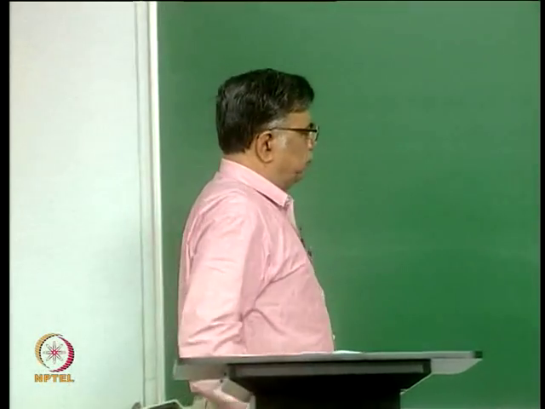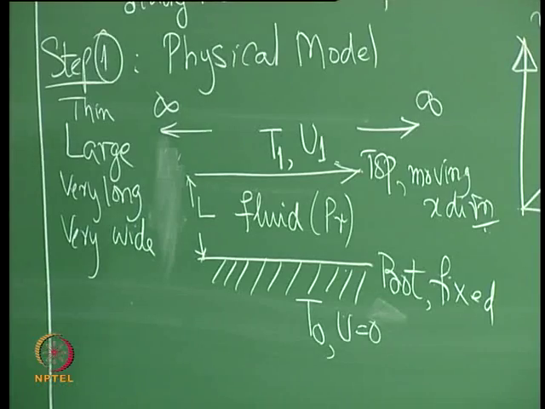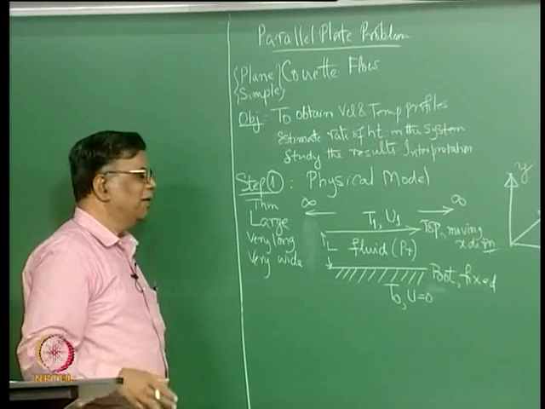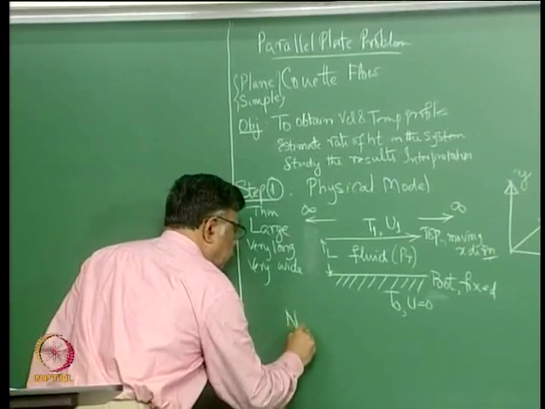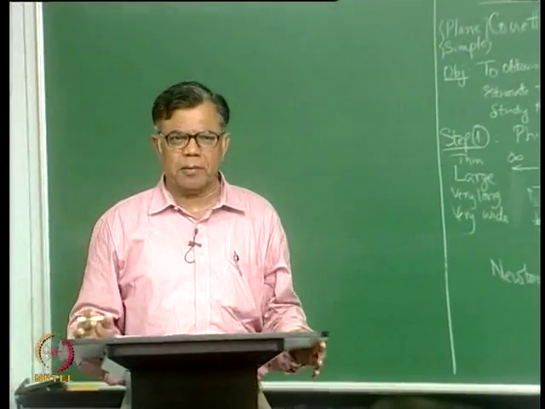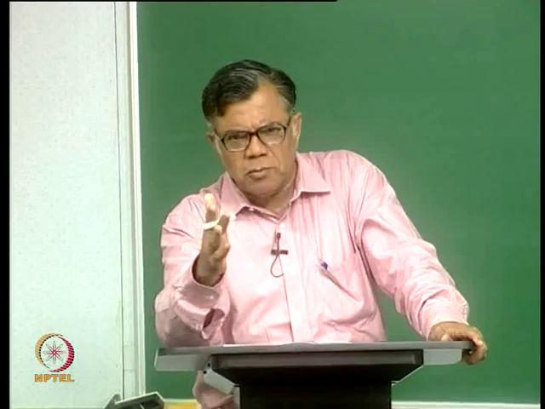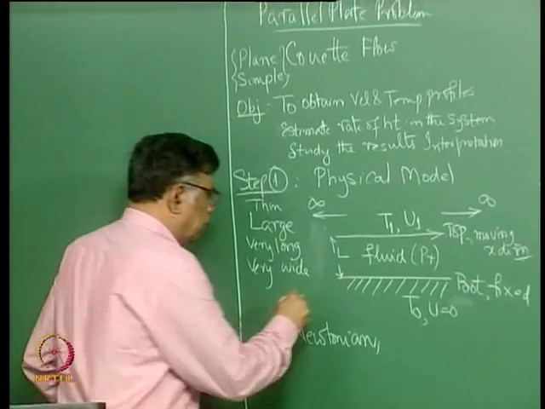Now, what kind of a fluid here? Now we will go one step ahead. What kind of a fluid would we like to have here? Of course, I will prescribe that. We will say this is a Newtonian fluid. Many a time we take all this for granted. I am trying to make it a little bit more careful. Don't think it is so simple, that it is known. Sometimes you make mistakes here also. Newtonian fluid means it follows Newton's law of viscosity, tau equals mu del u by del y. This is the fluid, number one.